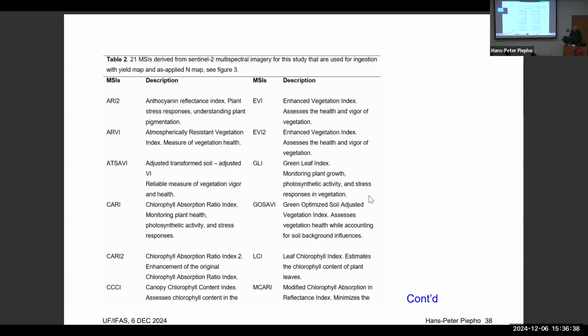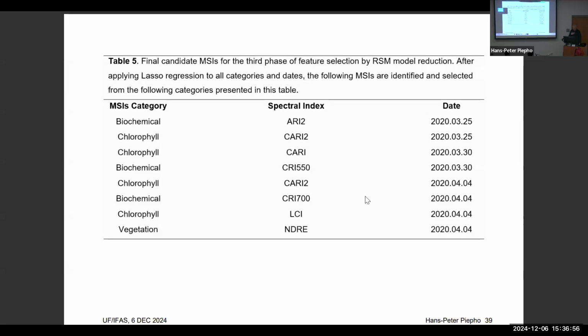So here is just an overview of all the vegetation indices. Again, I'm not going to go into the details; you have to have a lot of subject matter knowledge to know which indices make sense, and I'm not an expert at that at all. But these are the ones that we did include, and we chose specific dates which were prior to the application. Because this is about prediction, you want to measure the indices at relevant stages prior to the point where you want to apply the nitrogen.